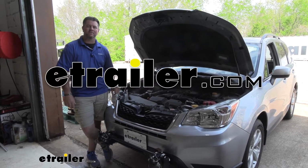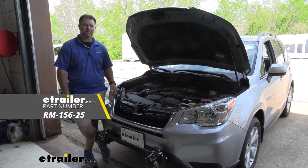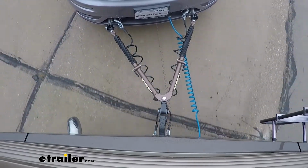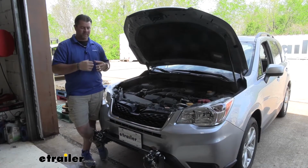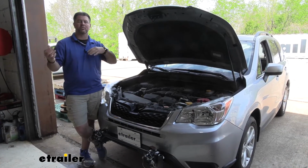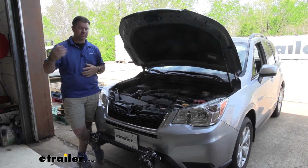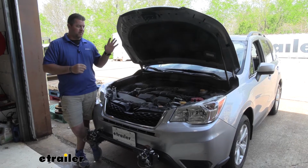Today I have a 2016 Subaru Forester and I want to walk through how to install Roadmaster's battery charge line kit. The battery charge line kit is designed to trickle charge your battery while the vehicle is being flat towed behind a motorhome. It's a very simple and easy way to keep your battery charged while you're traveling, if you're traveling long ways, maybe on an 8-hour trip, 16-hour trip, a couple days even.